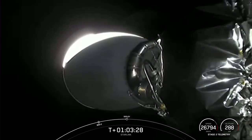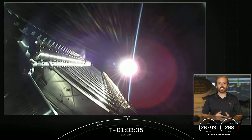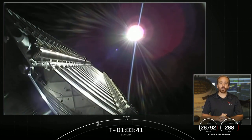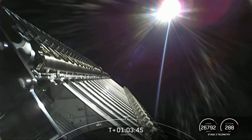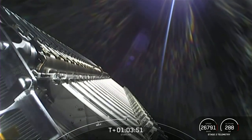Good morning and welcome back once again to our broadcast for our 27th Starlink mission. One small note, shortly after we entered our current coast phase, we confirmed that our second engine start and shutoff was successful. We're currently in a good orbit awaiting payload deploy. But if you're just joining us, we'll quickly recap today's mission, starting off with a successful liftoff from Cape Canaveral Space Force Station at 2:42 a.m.